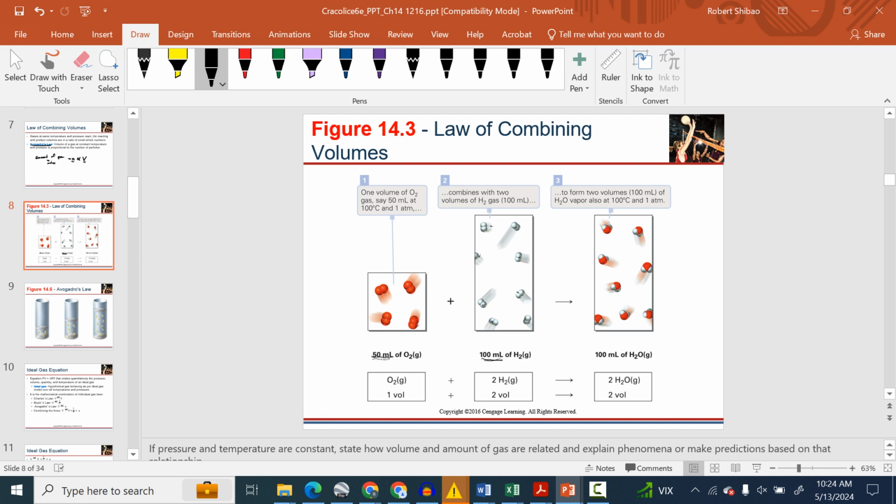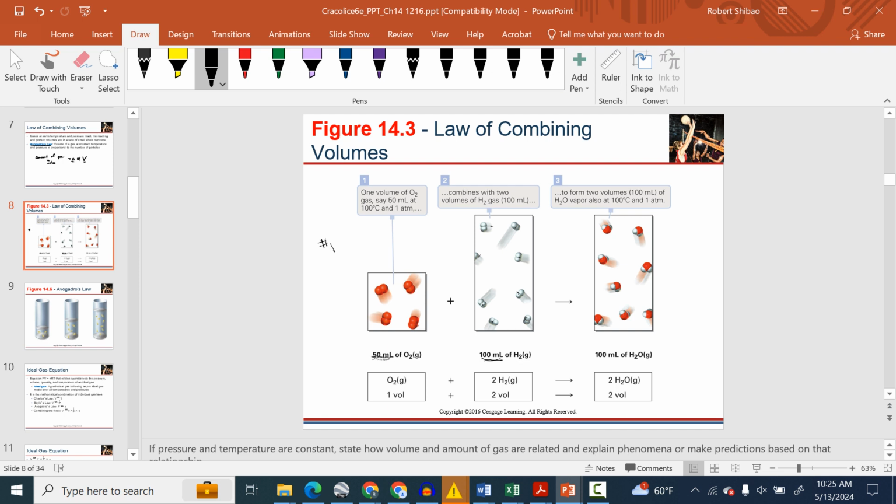But you might ask, how can that be? These particles are oxygen and these particles are hydrogen. Aren't hydrogen atoms smaller than oxygen atoms? So how could they occupy double? Shouldn't it be less than double because hydrogen is so small? It turns out no. It depends on the number of particles, not the actual size of the particles, because gases are mostly empty space. In other words, the number of particles is directly proportional.